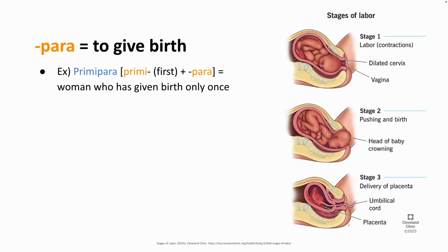And suffix para is a suffix that means to give birth. So primipara, again, primi is like a first, plus suffix para. Primipara is a woman who has given birth only once so far. It's called primipara. This is to distinguish, for example, in a case report, you would say this is the first time this patient was giving birth, because when you give birth the first time, hormone wise and how your uterus is structured too is different from the second or third birth.